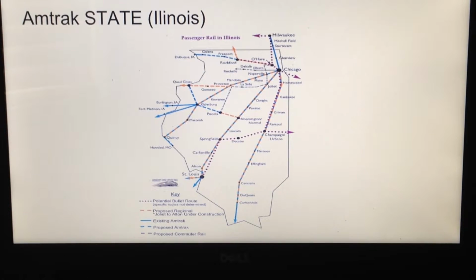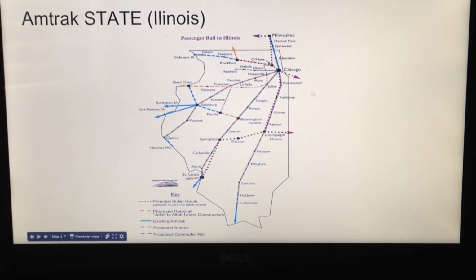Now we can look at a couple of these in a little closer detail. So we'll start out with Illinois. You see this one goes out of Chicago. There's a couple that go down to Springfield, a couple that go down to Peoria, Bloomington, St. Louis. Then there's ones that go all the way north to O'Hare Airport, Milwaukee, Glenview. There's a bunch of places here. If you look at the key down here, some different symbols that represent different tracks and different trains and how Amtrak runs on these different tracks.